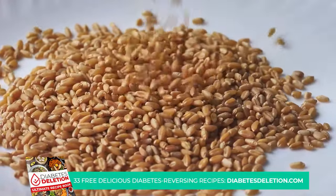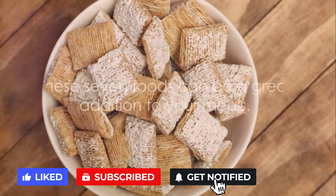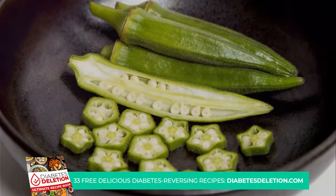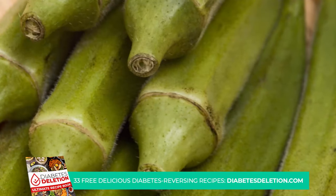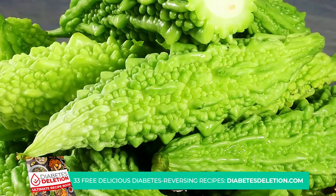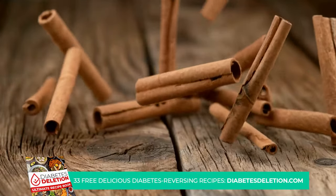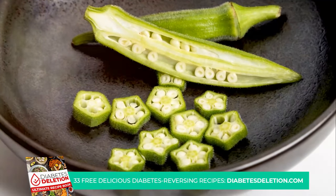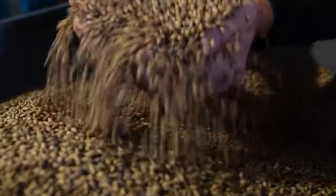Barley — our number one food for fighting diabetes. Remember, diet plays a crucial role in managing diabetes, and these seven foods can be a great addition to your meals. From the soluble fiber-rich fenugreek seeds that regulate blood sugar levels to the unique compounds found in bitter melon, chia seeds that slow down carbohydrate digestion, and true cinnamon that improves insulin sensitivity — don't forget about okra's glucose absorption-slowing mucilage, the antioxidant-rich amla, and barley, a whole grain packed with blood sugar-controlling beta-glucans.